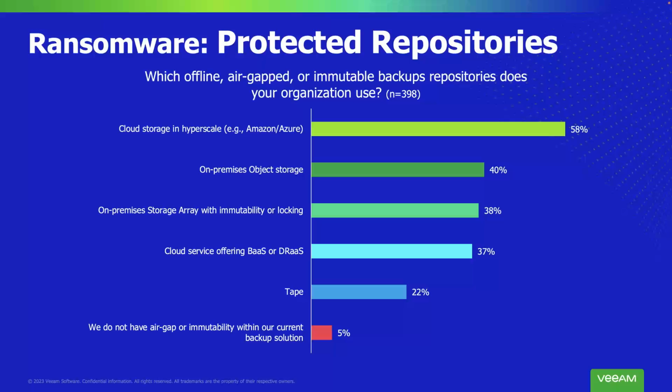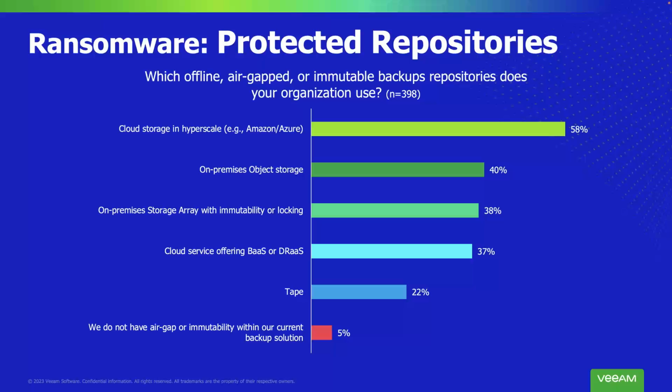So next thing, after all this recovery and protection deterring features we talked about, the last portion of it is about the repository. As you know, the bad actors today no longer go only for your source workload. They also go for the backup repository. Going for your backup repository means they are removing your safety net, leaving you no chance to perform a recovery, but to pay the ransom.